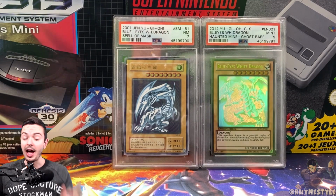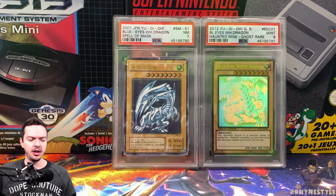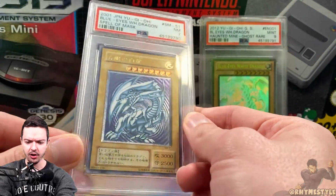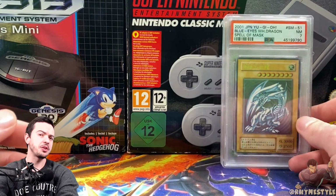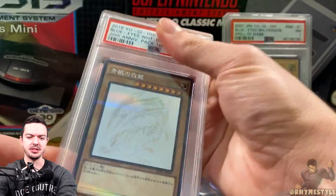For number one, I bought this in person in Japan. It's the one thing I bought when I visited really briefly back in November. I'm going back again soon, I think, and if I do, I'm probably gonna try to get some more cards like this. But either way, regardless of what grade this ends up having in the finale, because I'm gonna submit it one more time, I'm gonna probably just hang on to it because again, it's just one of those things that means a lot to me.